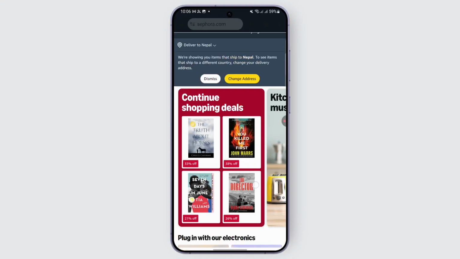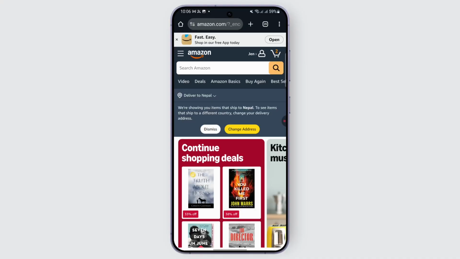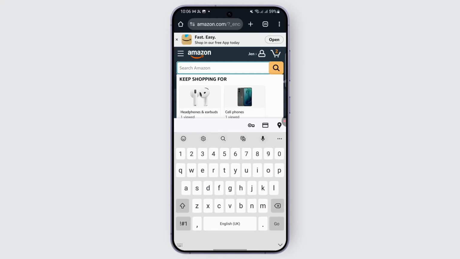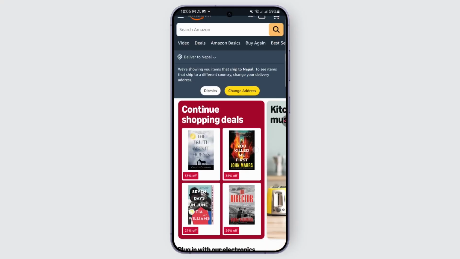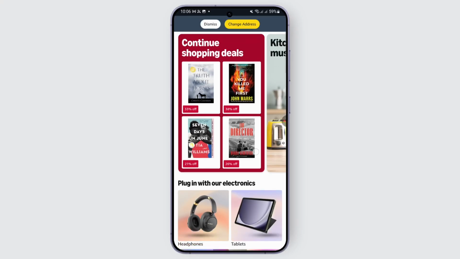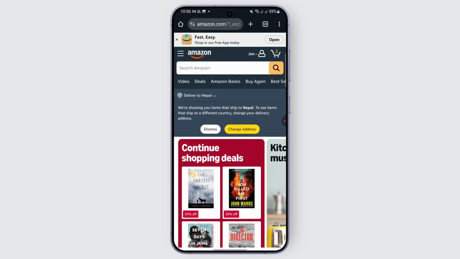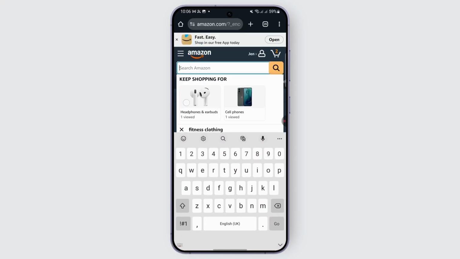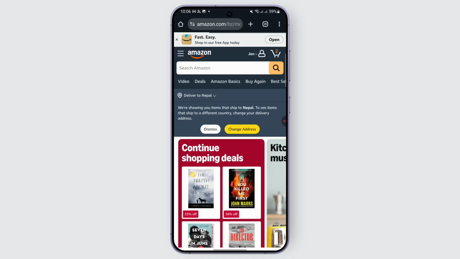And once you are logged in, you should find this particular interface. Now, what you can do is search for the specific product that you would like to purchase, buy, or order using a search, or you can go ahead and add items to your cart using the home page. So let me go ahead and add a product. For example, I would like to purchase some headphones.